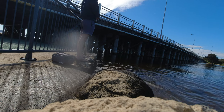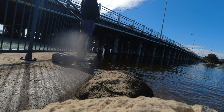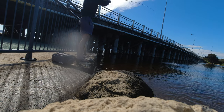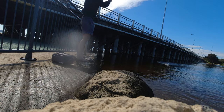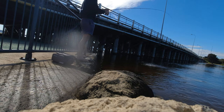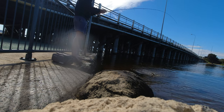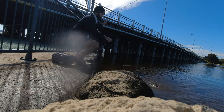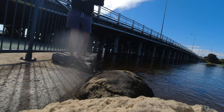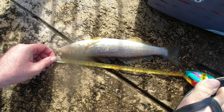Within a few minutes I hooked up to what I thought was a mullet because it leapt right out of the water. To my surprise it turned out to be a big whiting, all tangled up in line. I've caught a few yellowfin whiting in the Swan River recently — I caught one at the yacht club that went about 35cm — but this one topped out at 33cm. I caught it on the old faithful Z-Man Slim Swim in Blood One.